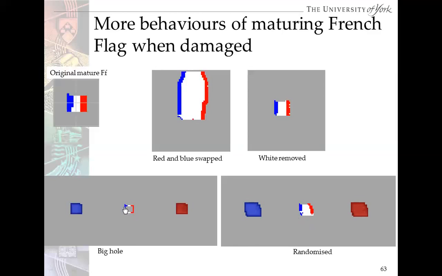Here's one where I've cut a big hole out of it, so I've killed off a lot of cells in the middle. And I think this one grows uncontrollably as well, but you see it differentiates itself back into these three regions. Yes, and it's got a little structure here that it just indefinitely grows, it can't get out of.